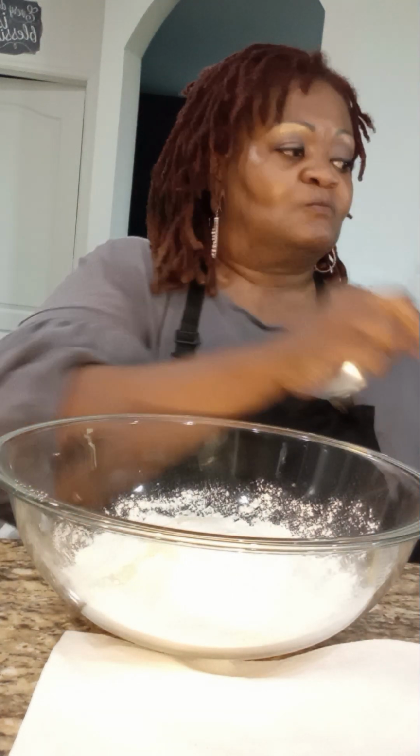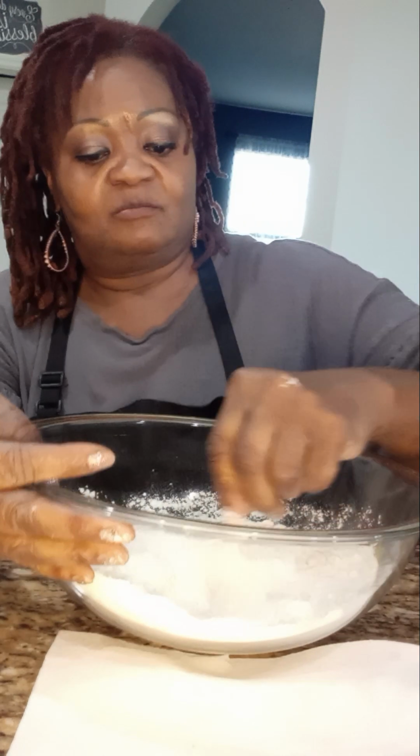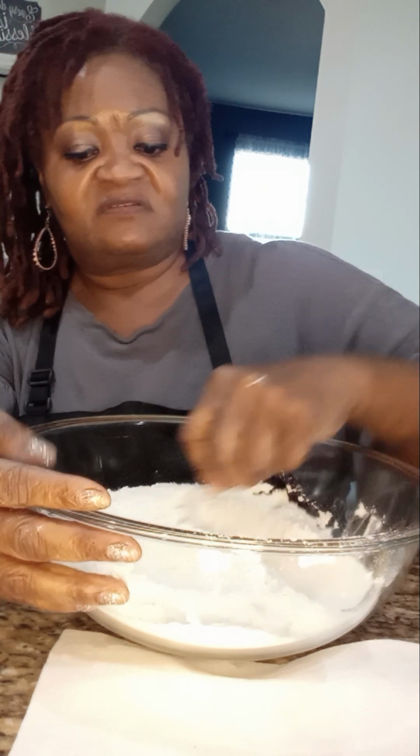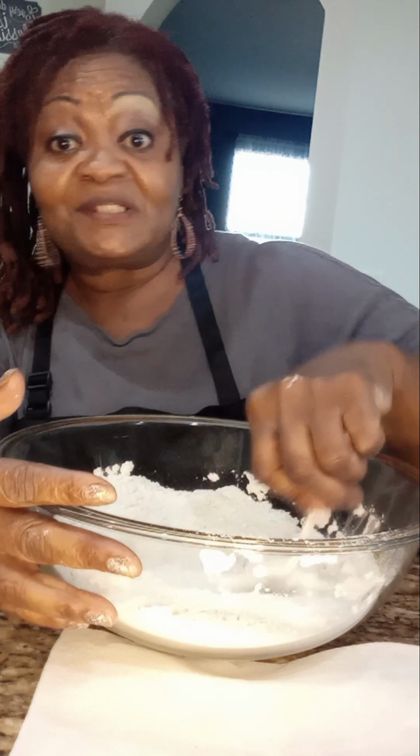Okay, so the only mixing you're really going to be doing, I'm going to go ahead and mix that. I want to mix those items together, make sure it's good in my flour. You see, I just got like a little spoon. I'm just mixing it to shoot my salt and my yeast around. I want it to be really good in my flour. And this is really, really easy.